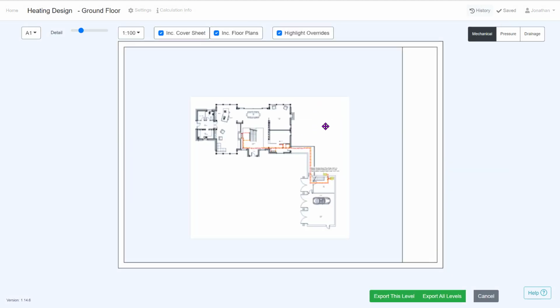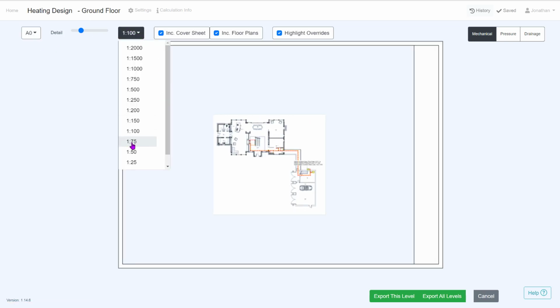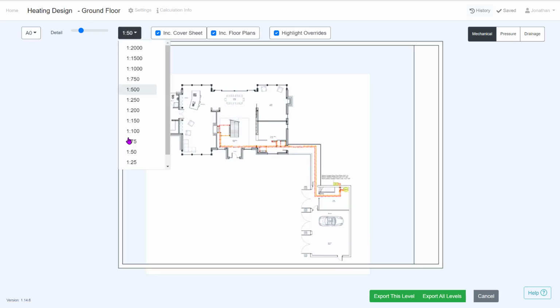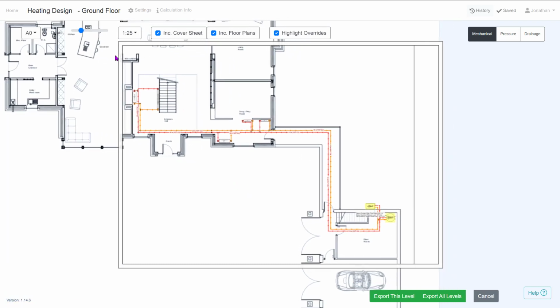Another option is the PDF export. So whatever results you have on in the result space will show. Then you can choose the paper size, choose the scale that fits, and then choose the detail level that you'd like to see. You can go really large, which is usually too big, and down to the lower end. The results get pretty small, but it fits more on. So up to you what you want to do there.